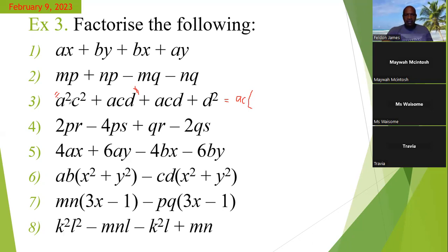So AC into AC square. You know that when you square a letter, it means you're multiplying it by itself. That means you're going to have two A's multiplying together here. So when you divide, one of the A's is going to cancel with the A that is in here. So A squared divided by A leaves back an A, and C squared divided by C leaves back a C. So what we'll put in the bracket here is just simply AC.